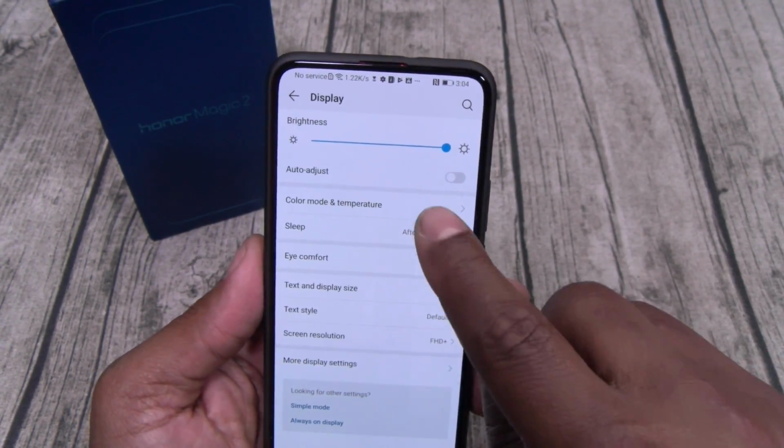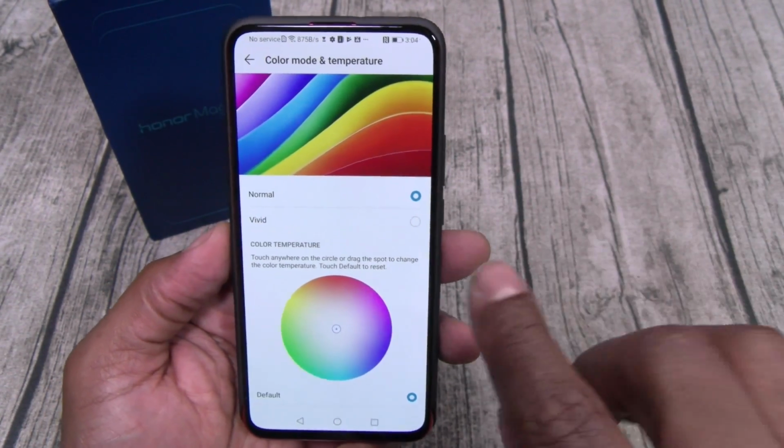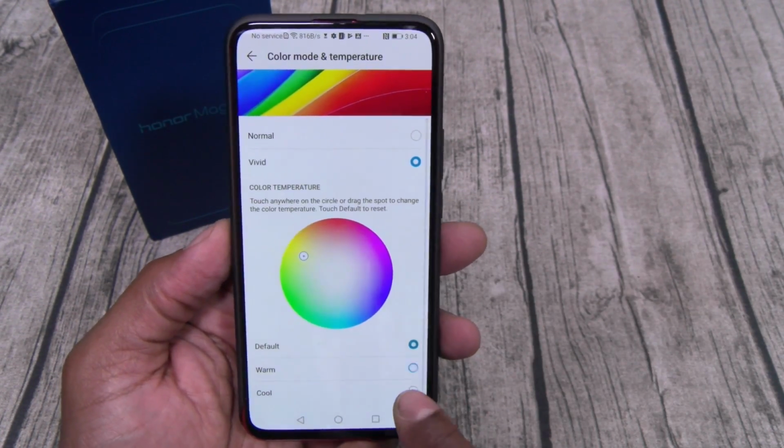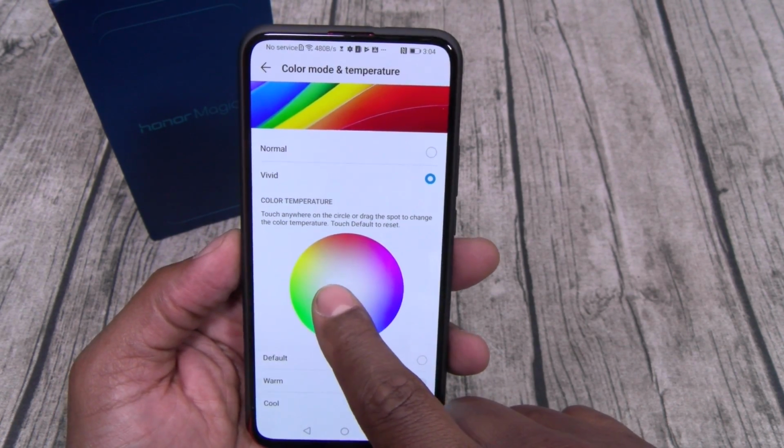You got your auto adjust. You got your different color modes. All right, so there's normal. Normal is very yellow. You put it on vivid, it's kind of cool. You got default, warm and cool. Now, let's see. Let's get a little icier. I like it nice and icy.